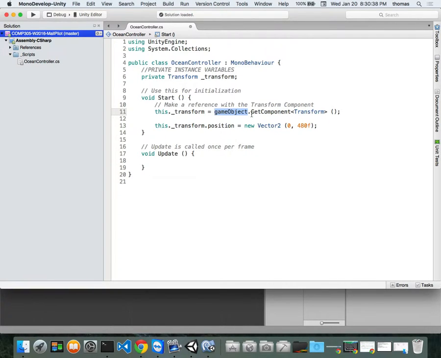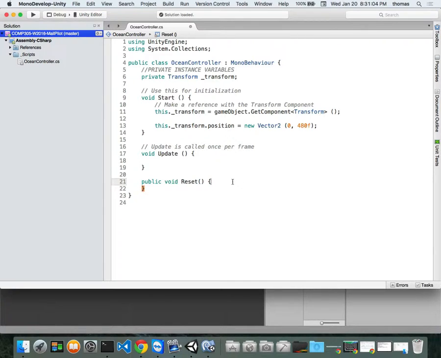Game object lowercase refers to this object here. Okay, that's what I want you to do. You can also use this .get component. It would be the same. All right. So this is cool. So I want to make a new method. Well, remember how we do methods. Here's our method. It's void, and we're going to call this method reset with a capital R, right? And inside our reset component, which is going to be public, right?